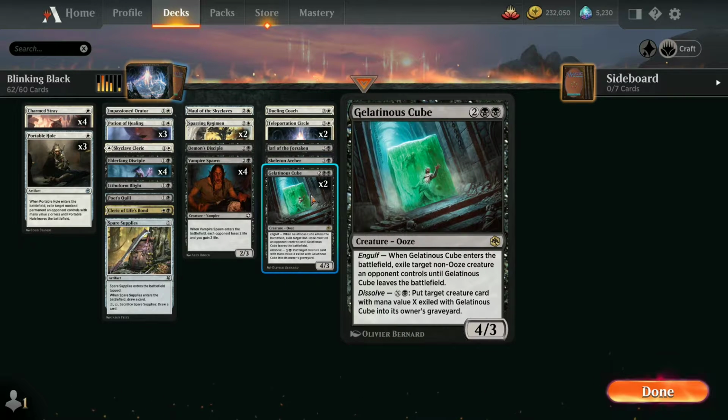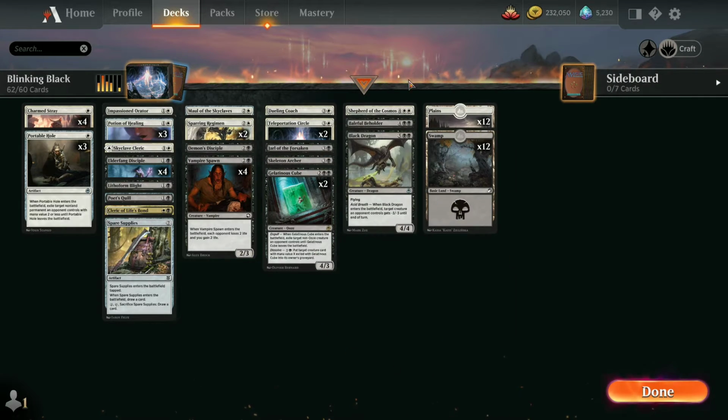And there's a fun trick with Gelatinous Cube where we can engulf a creature, dissolve them if we have enough mana. Maybe we have to wait a turn to dissolve them, but when we're ready, we can blink him out, put him back in, and have him engulf yet another creature and keep going with him.